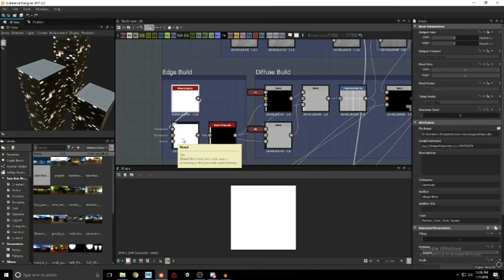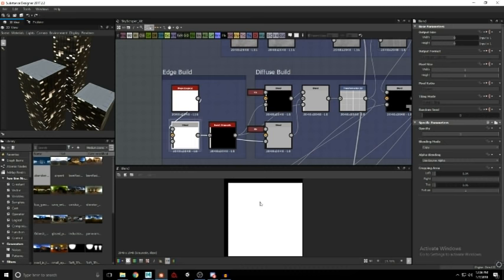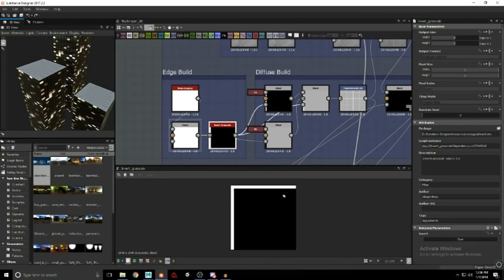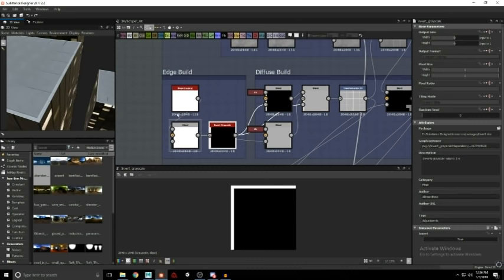Okay, so our edge build over here, again, like I mentioned, we start with a shape node, just a square, nothing special. Throw it into the top portion of a blend node, and you can see here I've cropped everything down except for 0.05 on the left and 0.05 on the top. And what that gives me is this little bit of an edge along here. So let's do an invert grayscale, and now you can see we have white where we want white. And what we're building right now is this corner, okay?